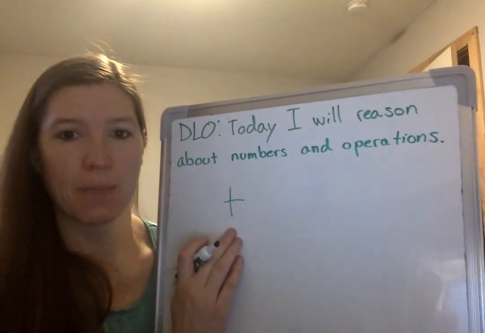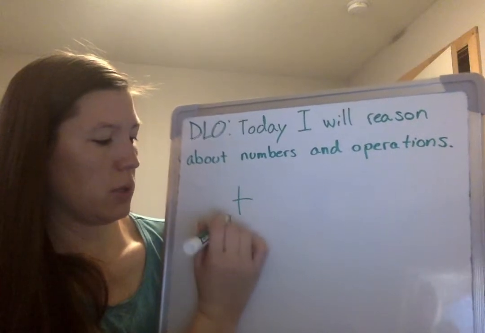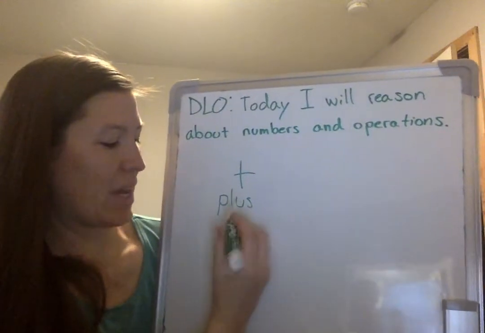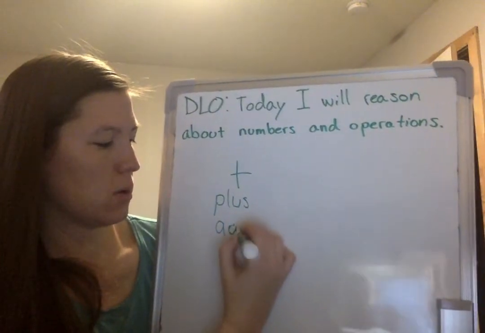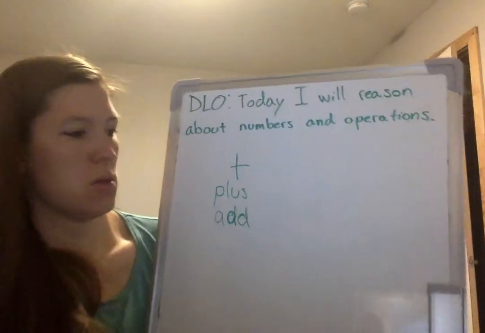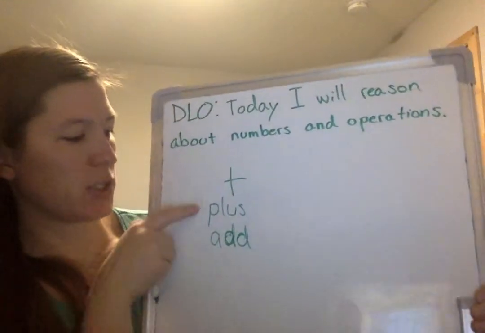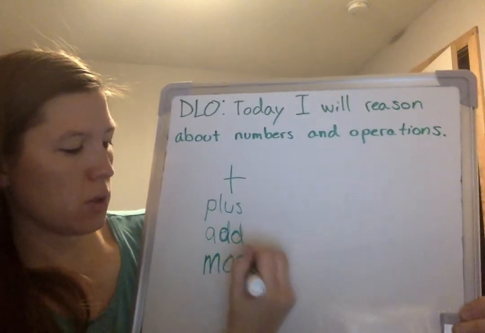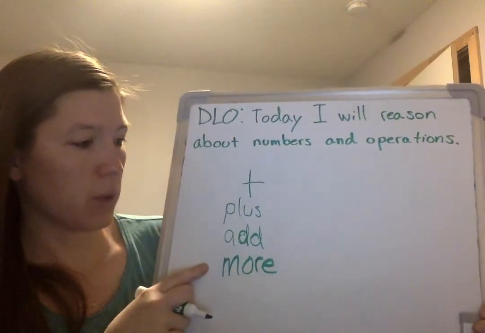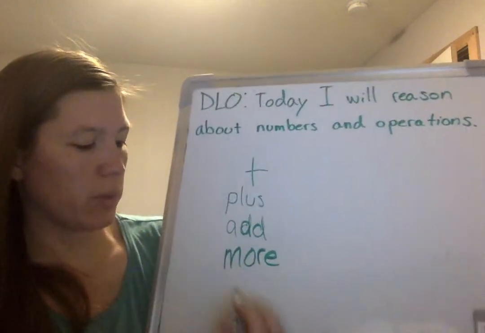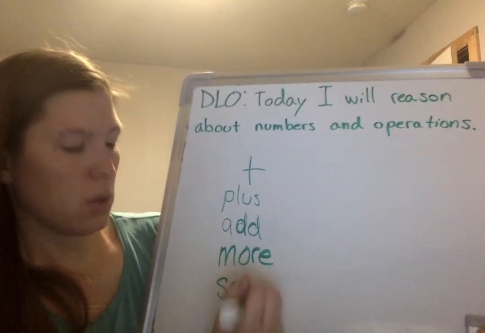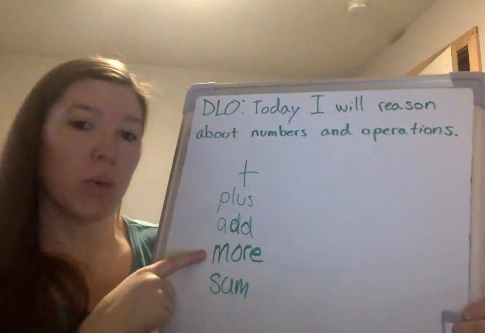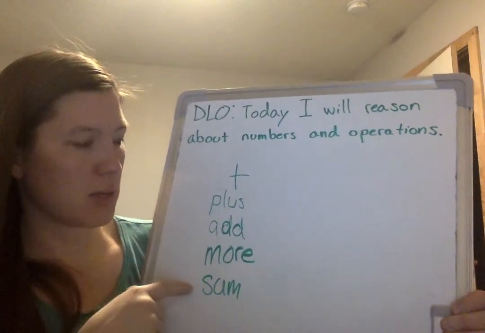Okay, here's our first operation. What operation is that? Plus. So when you have a plus sign, you are adding. So I'll write add. Oops, I have to push harder. So our operation is plus. There's the word plus. Plus means add. When we add, we're getting more. When we're getting more, the total number is called the sum. When you add with a pirate, you're getting more, with a yo-ho-ho and a rum-pum-pum. When you add, you're getting a sum.